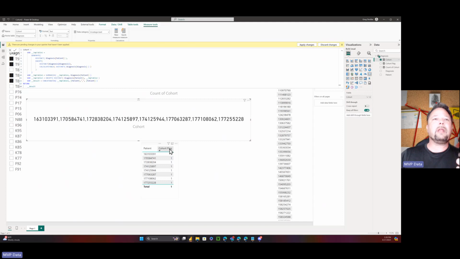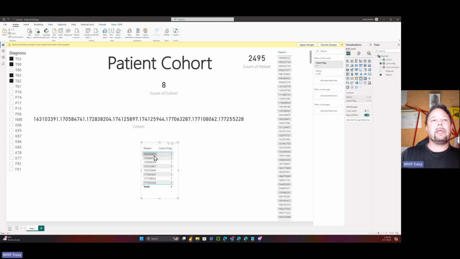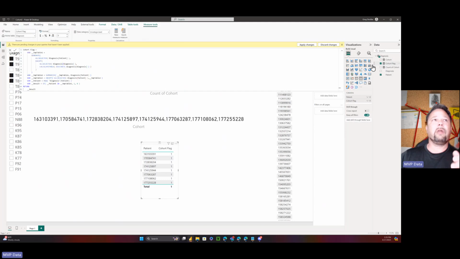All right, so now what happens if I include a table of my patients? How can I return the ones that meet the cohort? It's really a complex selector, but it's based upon the same AND slicer concept. In this case, I want to return a 1, so I can use my cohort flag is 1 to filter down to my list of patients. But we need to change our measure a little bit, because the patient being in this is different than the card visual, because now I have filter context within every row of this table, right?